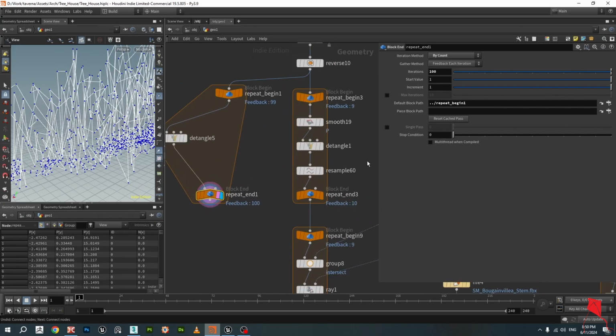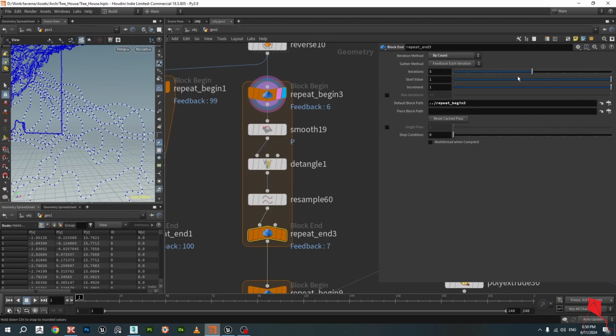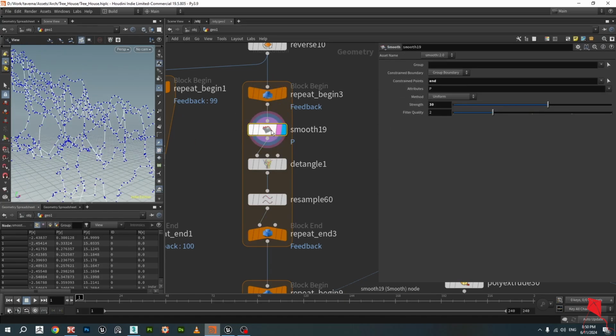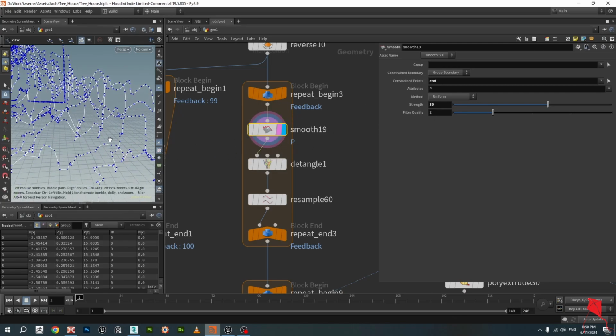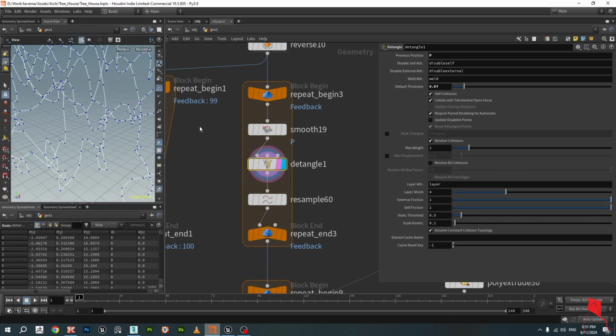So let's look at the actual loop that I created. Let's do just one iteration. On the 0 iteration, we have this. So we apply smooth, and smooth is wonderful. We apply it to everything except our endpoints. Pretty strong. After that, we apply detangle. You can see that they're moving. And in detangle here, yes, I used P as well. And I knew that I want my vines to be around 3.5 centimeters thick. So I put it in radius. So the thickness of each vine would be about 7 centimeters.